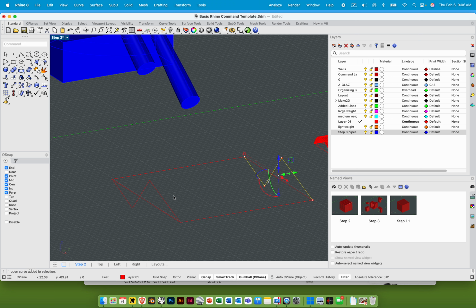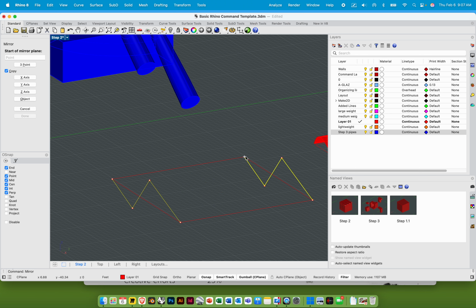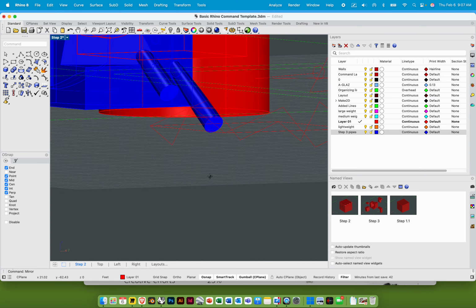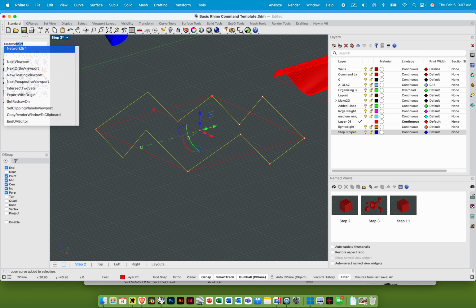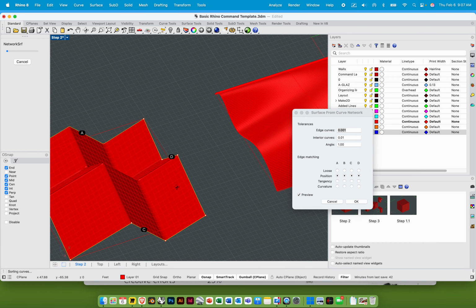I'm going to go ahead and mirror it. Because a mirror is another way that I can work a little bit smarter. And I can use the diagonal to get the other side. You guys saw that? I get all 4. I get the exact same shape. Now that's a pretty weird roof if you ask me. But I'm going to go ahead and take all 4 pieces and I'm going to type in network surface. Enter. And voila. It's going to magically put those all together.